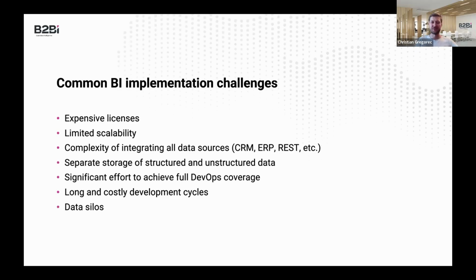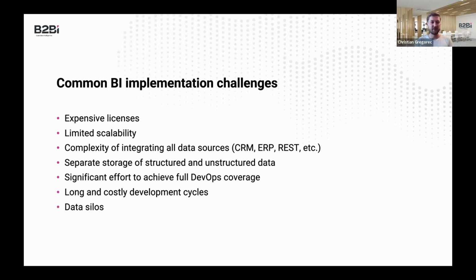Let's say we have Salesforce or we have Dynamics, and then we have some marketing platforms and we have some warehouse management systems, and there can be a lot of them. Well, if we're only dealing with tabular data, then usually it's not that big of an issue. We find ourselves a nice integration tool and we connect to all the tabular data and we write it to a relational database. But what about if we have, let's say, data coming in through REST APIs or some other SOAP protocols or something?